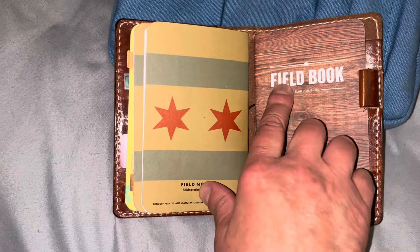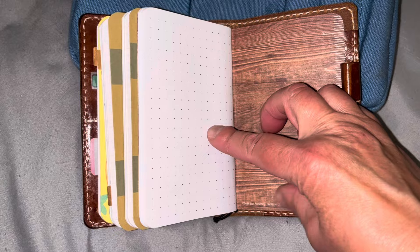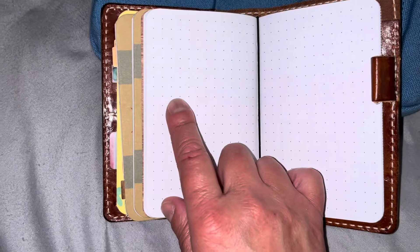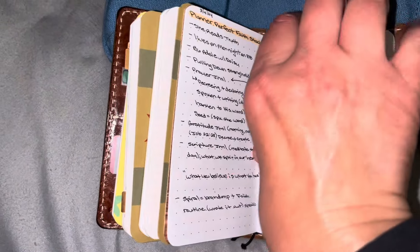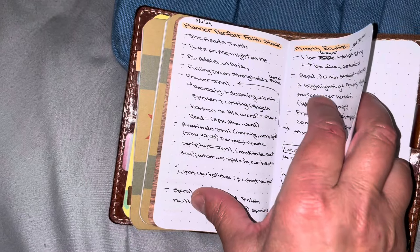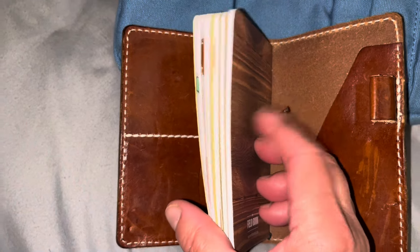This field book — I want to say it's ELAN, E-L-A-N — you can find these on Amazon. This was gifted to me by a planner friend, and I love them. I don't love the dot grid though — the dots are a little too spread out for the way I write. These are where I take my YouTube notes. Depending on the type of YouTube video I watch, I color-code: orange is for faith. When I write a little closer together, that's more how I write — too spread out just doesn't look right to me. So I started taking notes here.